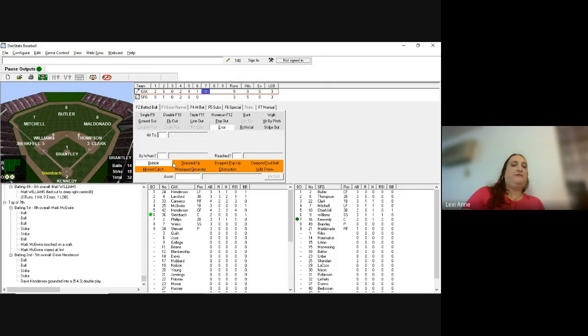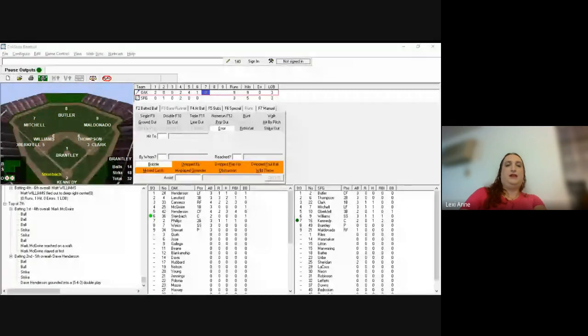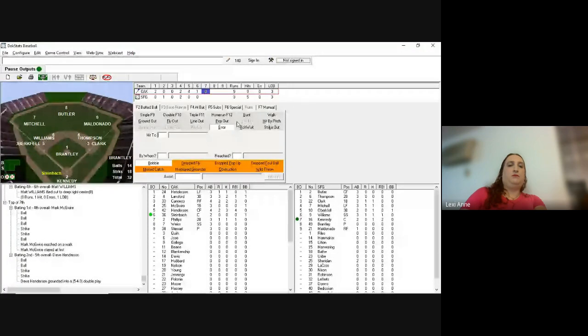You only have to use these if you want the play-by-play to reflect them. It's not going to affect the statistics that are counted at all, but it does make the play-by-play look a little nicer. So in this case, it was hit into the 5-6 hole, and it was a ground ball, so we're going to say a misplayed grounder. It was hit to 5-6. The error was by the third baseman, 5, and he reached first base, 1. There were no assists on this.